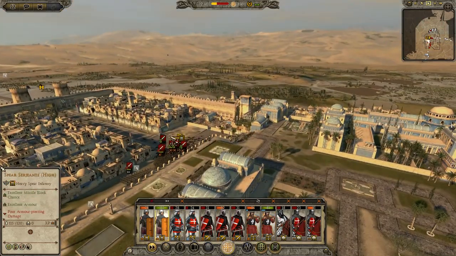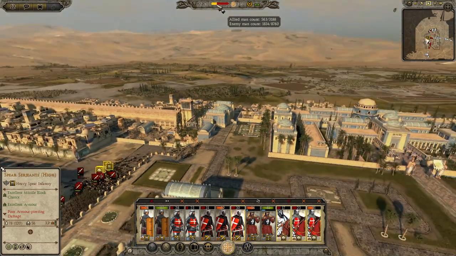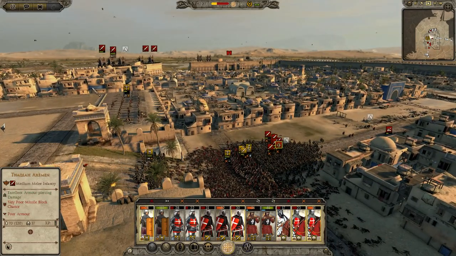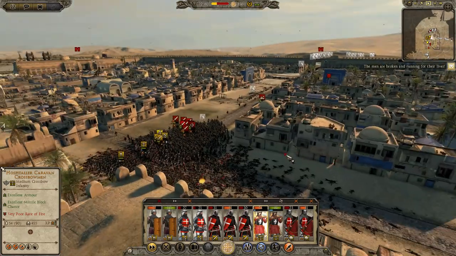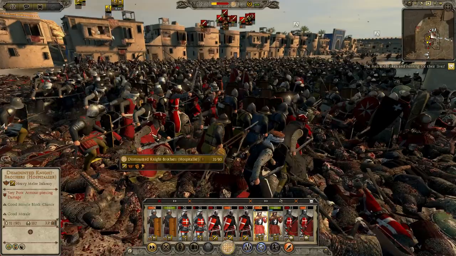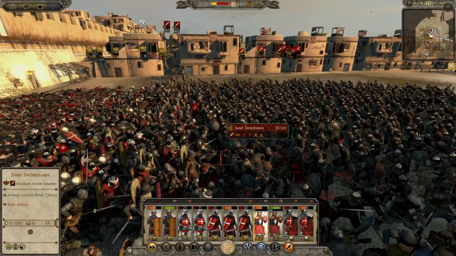I could support them right now and maybe win the battle. Let's do that. I'm just scared that this flank might rout. Balance of power now: we're down to 500, they're down to 1,800. And if we rout this, I don't know. We also have another unit of crossbowmen left. Let's bring these crossbowmen over here to shoot onto that pile. The men are broken and running for their lives. No, that right flank might be the death of me. I'm trying to throw in some more fresh men just to claim victory.